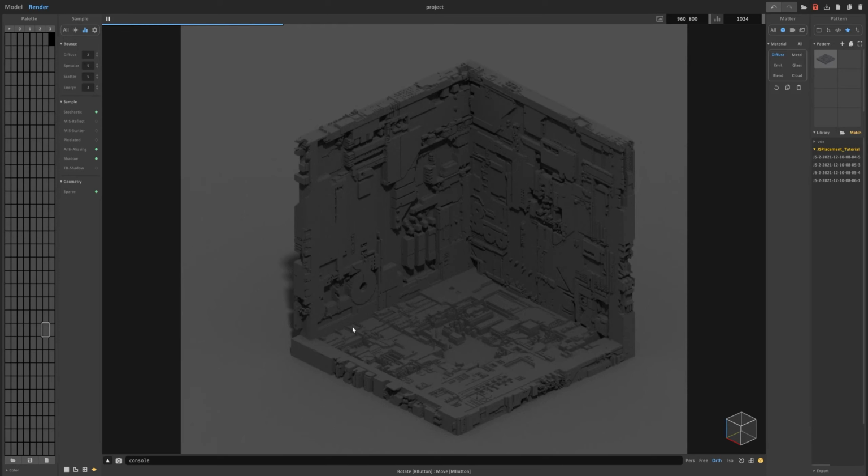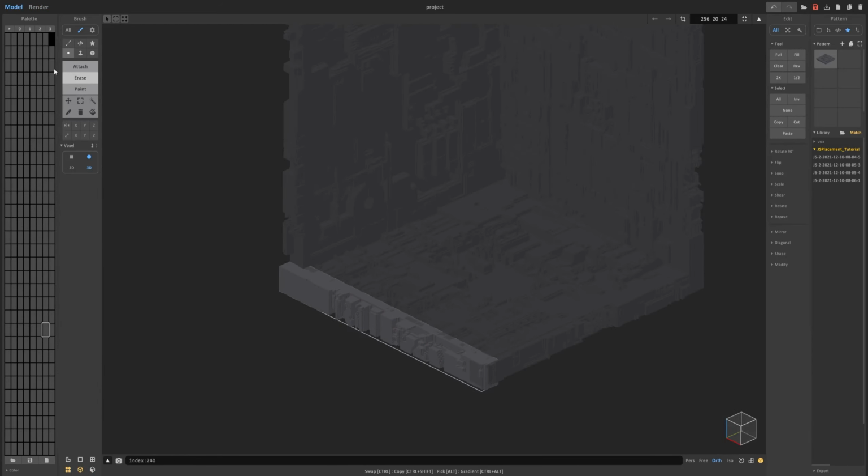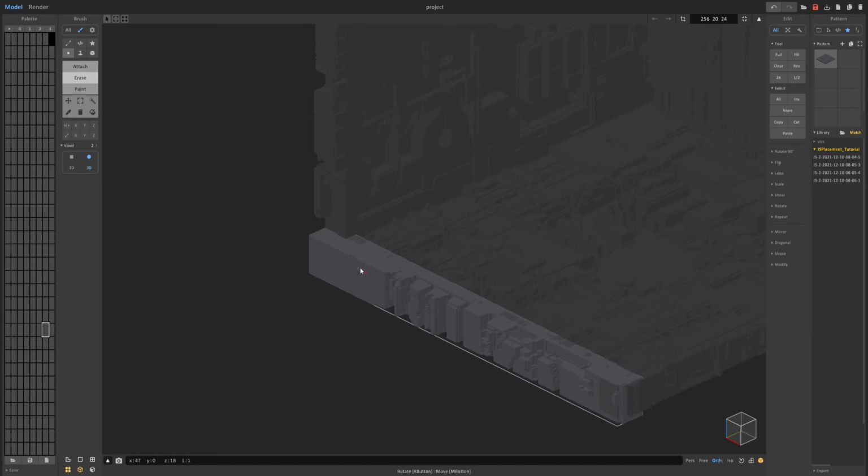Alright, now that that's done, we can go ahead and fix any of the deformities. So for instance, this is just all one solid piece. Let's go ahead and select that part, and in voxel mode, just get rid of some of this so that it doesn't look like a perfect rectangle.